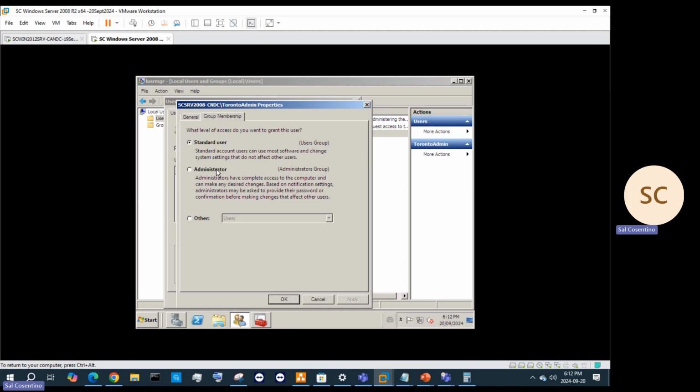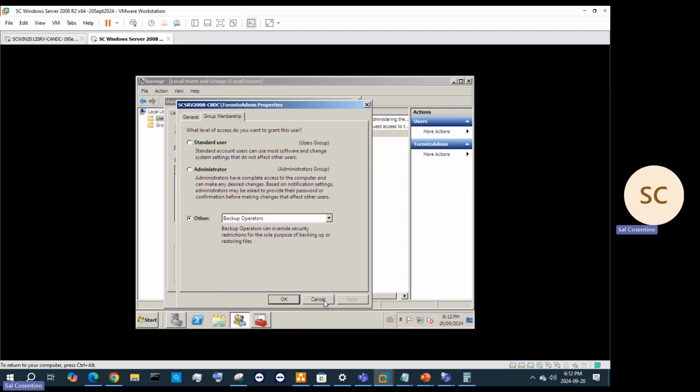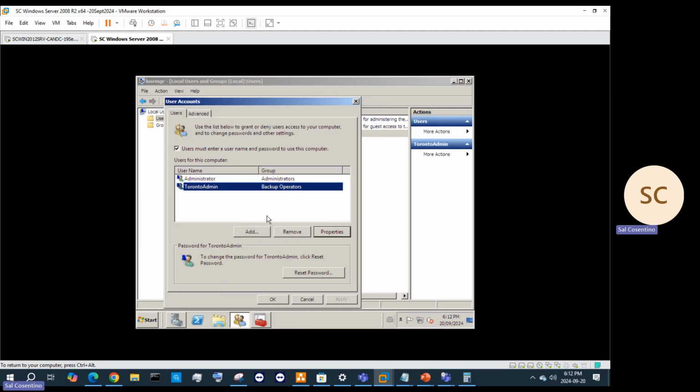You should be able to add that, change that. See if we can give it other. See if we can give it the backup operators here this way. Yeah, there you go. Oh, there we go. So control password 2 would be the one to give it specific. I'm able to now change it, which is kind of cool.